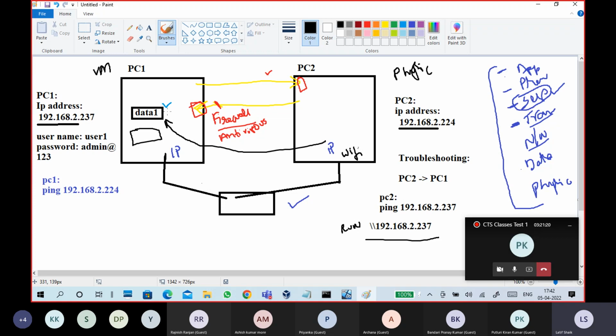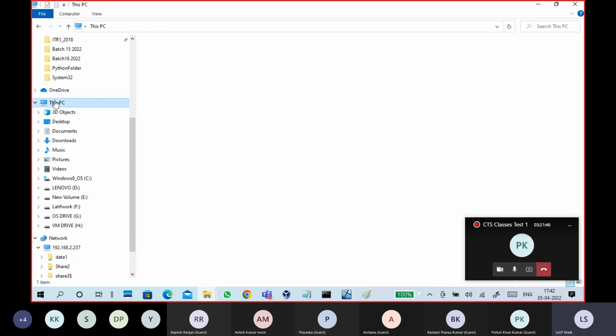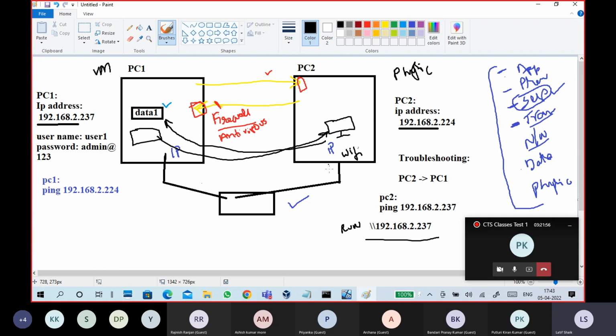Okay. So accessing the folder every time is difficult, and data must be stored in the central PC only. So what to do? We have to map this one in your PC, as a C drive, D drive. How you access the data in the C drive, D drive, same like that you can access it. Go to this, so you have a C drive, D drive, E drive, F drive, like this. How you access a drive, same like that you can access your shared folder.